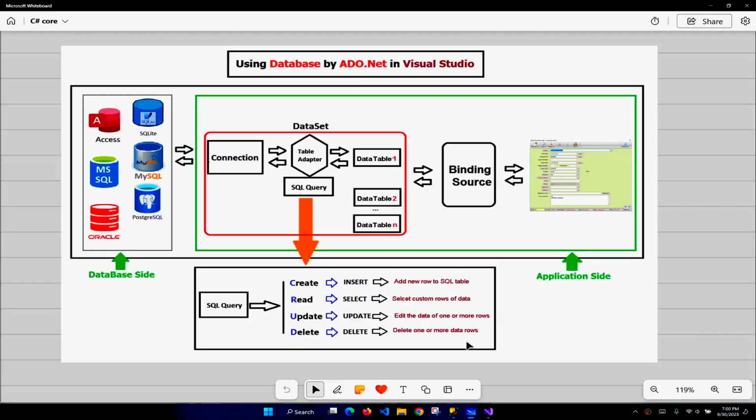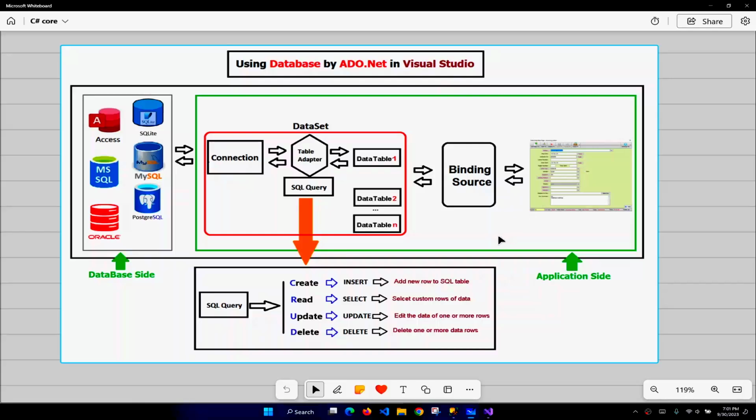For better understanding, if I take a look over here, currently I have the items on my form, including the text boxes and all the controls and also the data grid view control. Also, I have the data set that has inside it the table adapter and also the data table. So we need to use a connector between the data inside the data table and also the items on the form. We call it the binding source. The binding source is the connector between the data set and the items on the form.